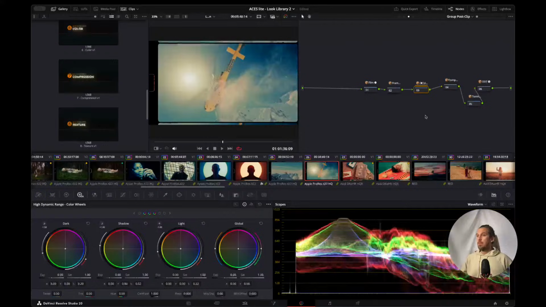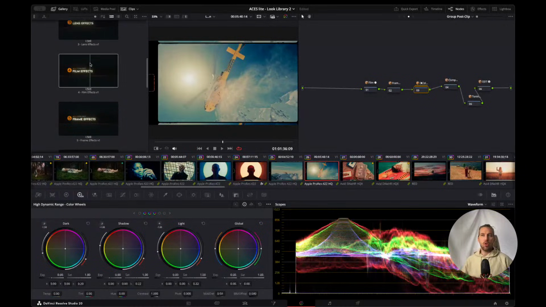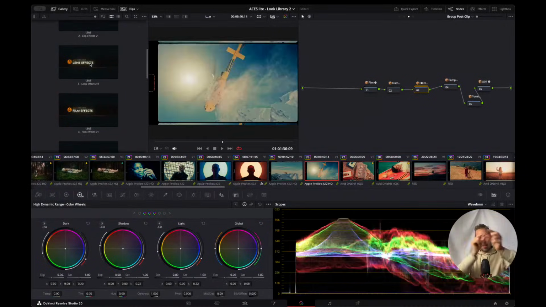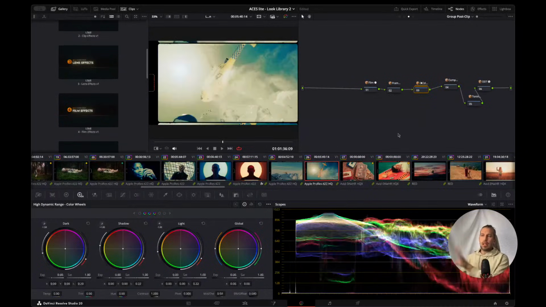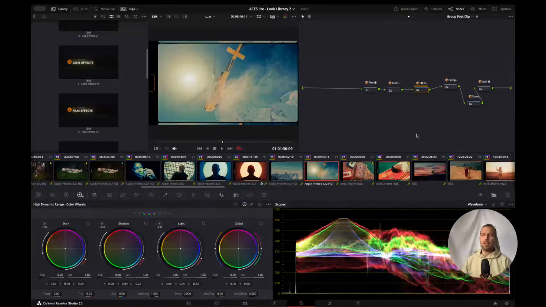Okay, and this is actually interesting, because now I'm thinking about the next big thing, which I'll talk about in a second: I want you guys to start building looks with me. These are the Lego blocks of the looks, and you can place them as you want. Let's say, oh, I really like this look with the 8mm film strip and these yellow highlights and the blue, everything. I really like it.